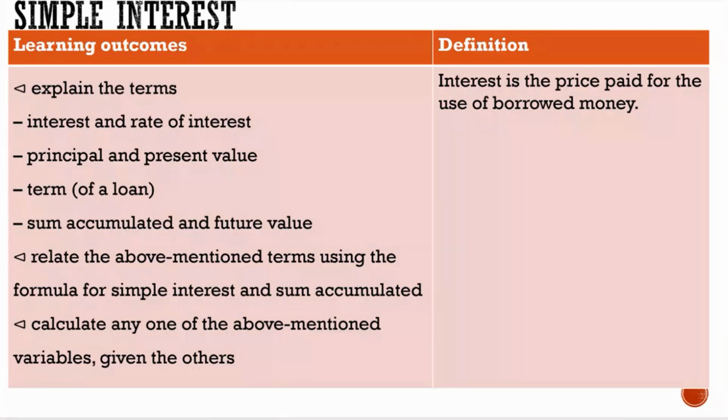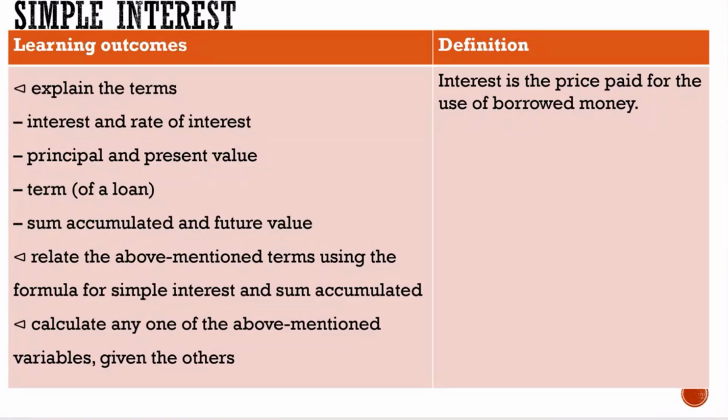What is an interest? There's a difference between an interest and an interest rate, guys. An interest is the amount that you get over and above. Let's say you've got 100 rand and your interest rate is 10%. So 10% is your interest rate. The interest will be the extra amount that you get. That means if you've got 100 rand and the interest rate is 10%, you're going to get 10 rand extra. That is an amount. There's a difference between those two. Most of the time people will calculate the interest rate instead of calculating the interest.